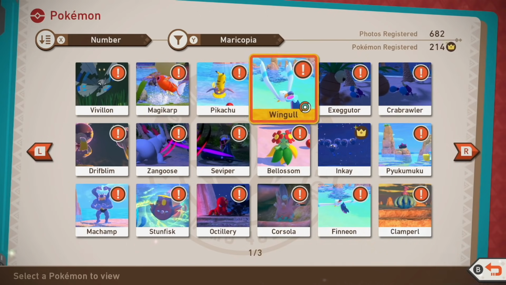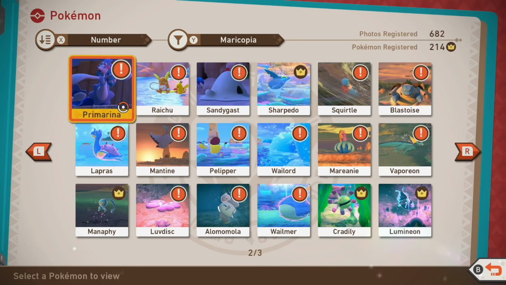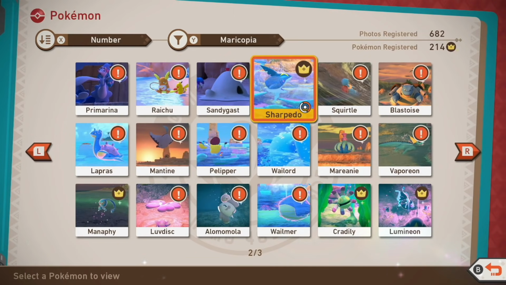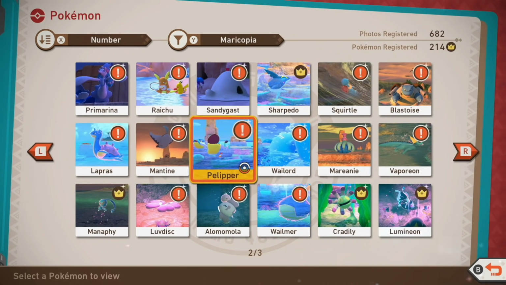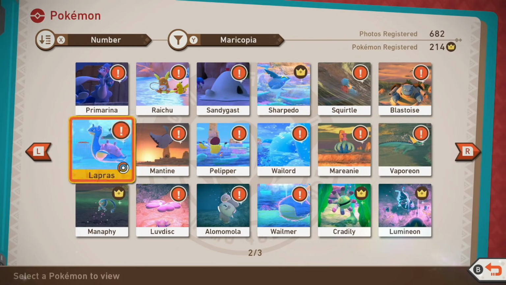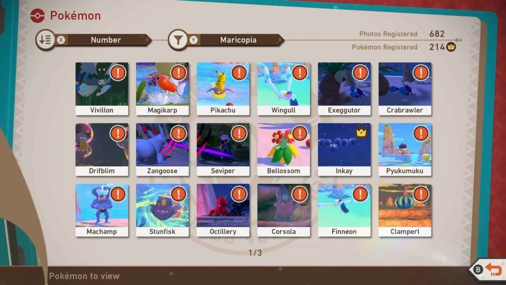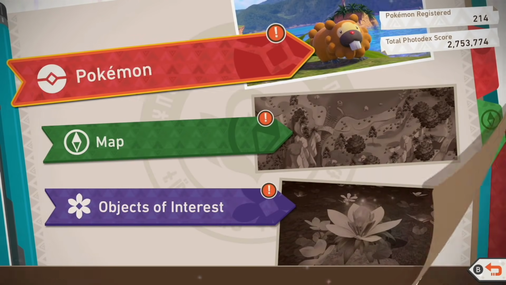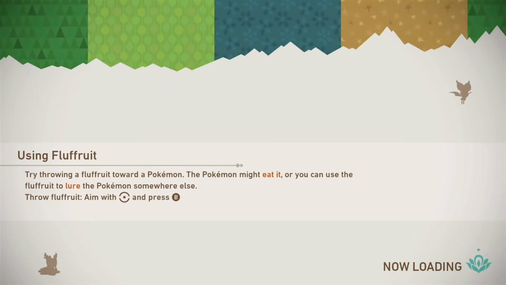There's a bonus Pikachu, Wingull, Drifblim, Pykumuku, Primarina, Raichu, Sharpedo, Squirtle and Blastoise, Lapras, Mantine, Pelipper, Wailord, Mareanie. There's a bonus Clampearl in here as well. Vaporeon, Mareanie, and Wailmer. Yes, those are the following Pokemon that we are covering. I know it's a little bit weird and segregated, but these three landmasses, their entries are all over the place, so segregating them this way makes it much more difficult.